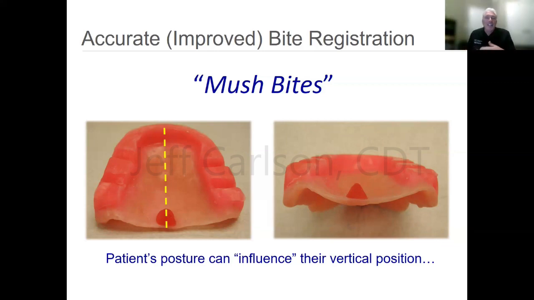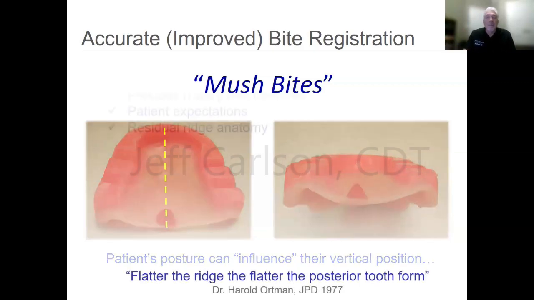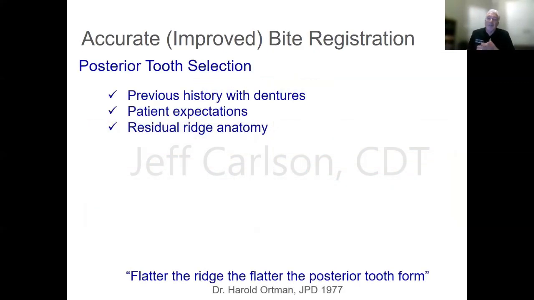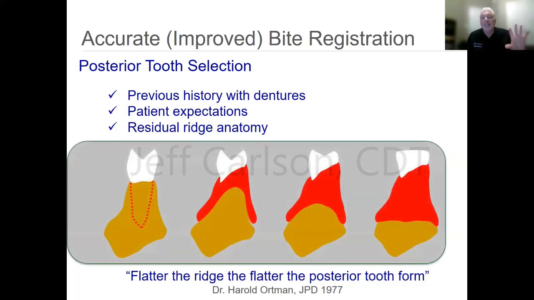Because if you tell a patient, just put the tip of your tongue in the roof of your mouth, I mean, I can do that. My tongue stays in the same place and I can move my mandible everywhere. So hopefully you found that as a helpful tip. I've worked with that for many years and it's worked pretty well. I'm not saying it replaces ball bearing bite recorders or Gothic arch tracings. It's just sometimes a down and dirty, easy way to try to get something better than just a mush bite.